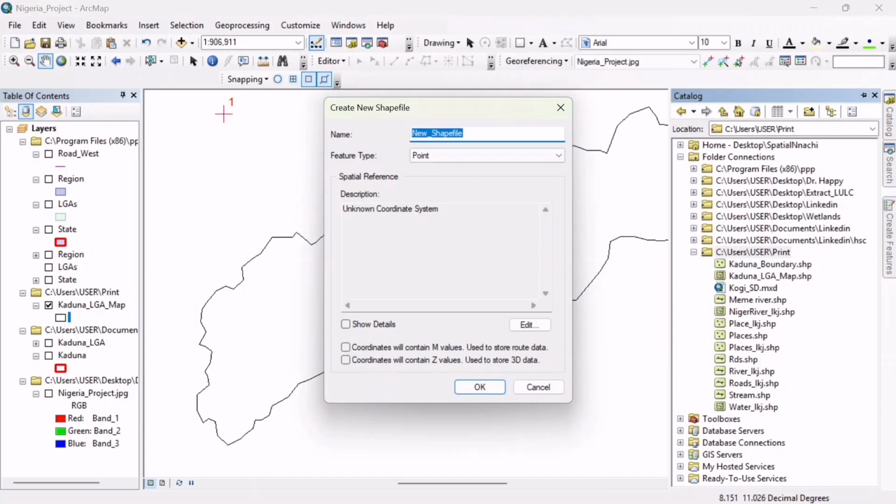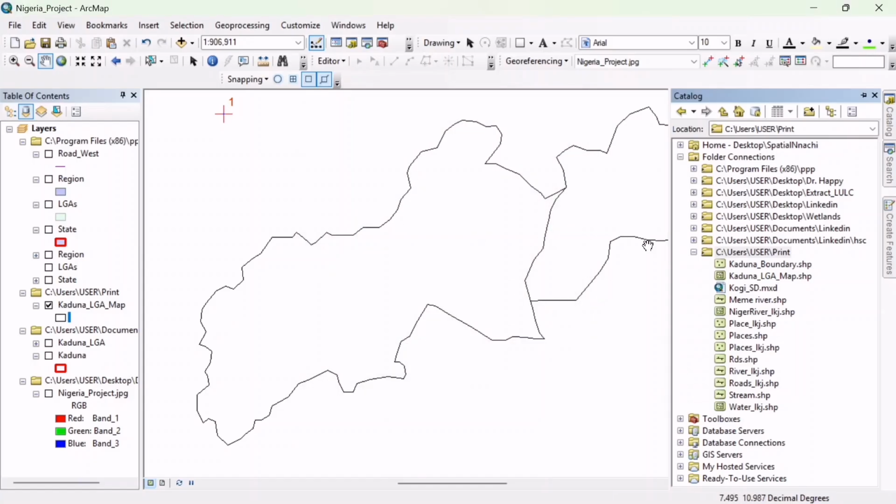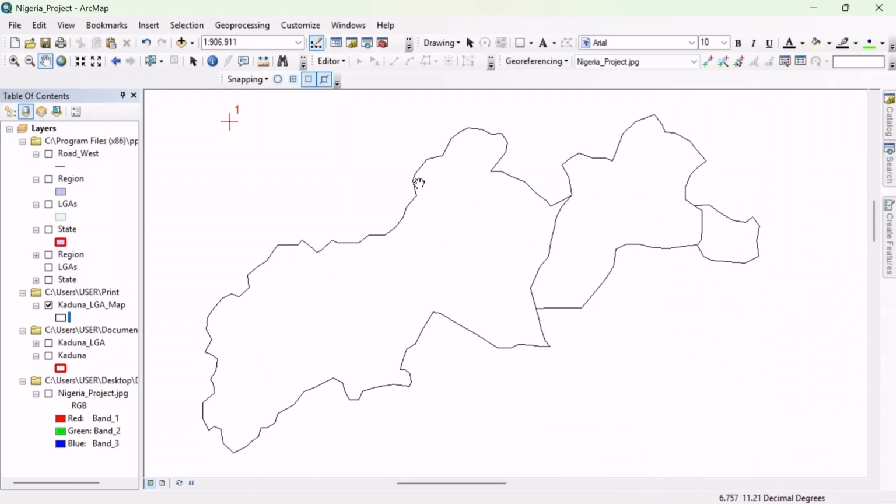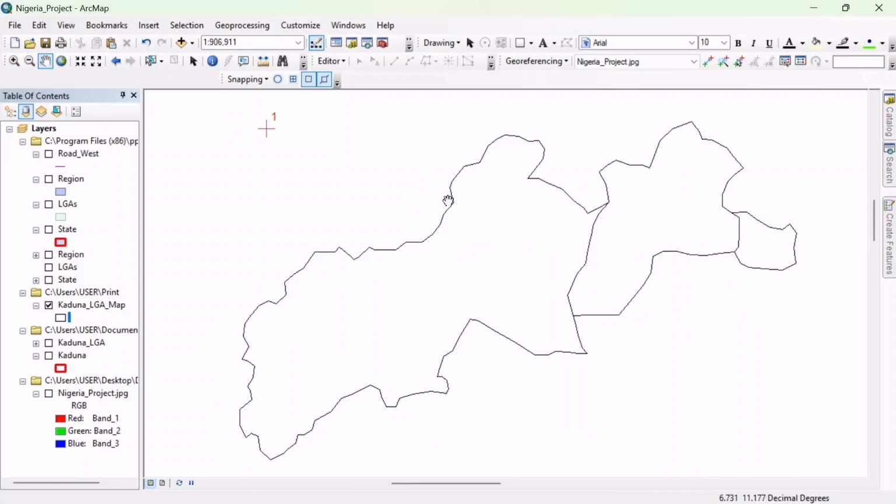Give it a name, if it's a road, if it's a river, then this will change to polyline, and then coordinate system, GCS as well. And point, the same method, and you have a map. The next thing you'll be doing is to save the edits you've done, and always save your edits to avoid data loss. Because in digitizing, you may just be digitizing and realize that you open the map and it's nowhere to be found.